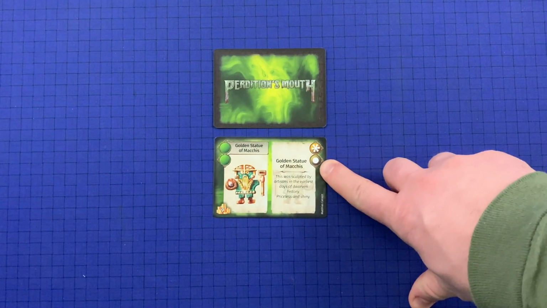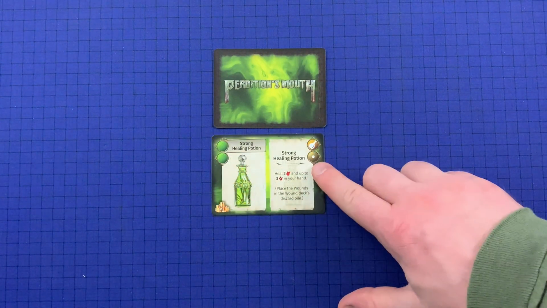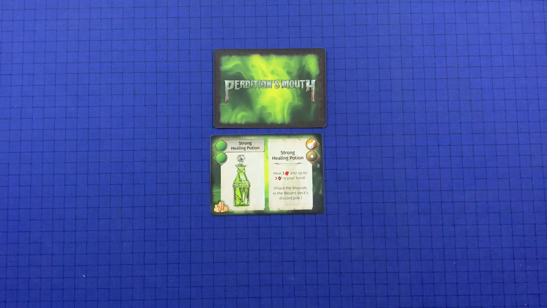This symbol means the treasure is permanent, and it will provide its bonuses while in an active slot. And this symbol means the treasure is consumable. The treasure provides a one-time bonus. You use this treasure when appropriate and then discard it to the treasure deck's discard pile. And you may use consumables from your backpack.